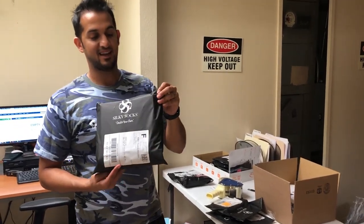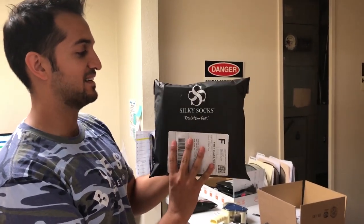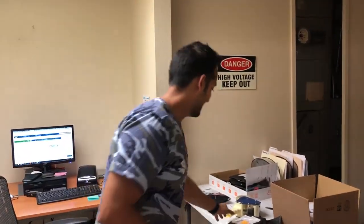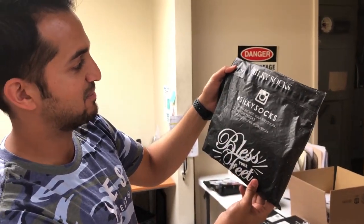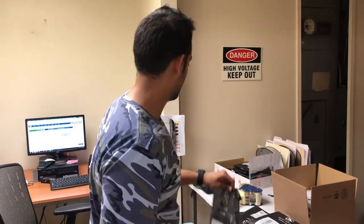So I got these poly mailers made — blacked out with white text. A fresh one looks all nice and clean, but if you look up close it gets very scratched up. I thought I was being smart going all black to be different and cool, but then I started seeing how some of these look after they go through a full USPS mail route — very scratched up and messed up. Sometimes you try to get too creative for your own good. We're going to work with these for now, but when we place our reorder we're going to go all white with black. That's why everyone does standard white poly mailers with black text or logos. We thought we'd be different, but it didn't really work out.